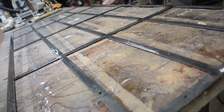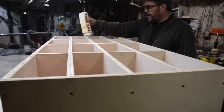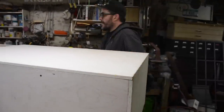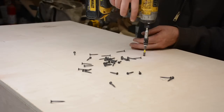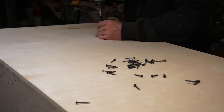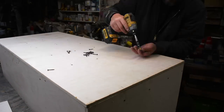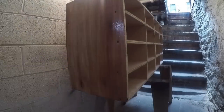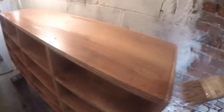This is a blackener — I'm blackening the grind spots so everything becomes one tone of black. Now I flip it over and do the back. I cut the back out of two pieces of scrap wood, making sure I line my seam up over one of the verticals so you don't see it from inside. This is going to be a shop piece. I put a half-inch back on it because if those bins are filled with heavy pieces — like doorknobs, bolts, nuts, or whatever — when I slide them in I want them to be able to hit the back without continuously banging it out. That's why I put a lot of screws and used half-inch.